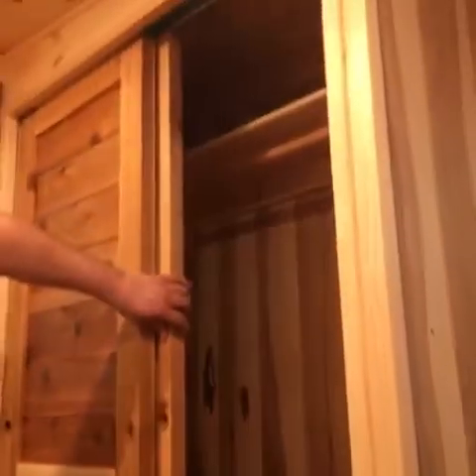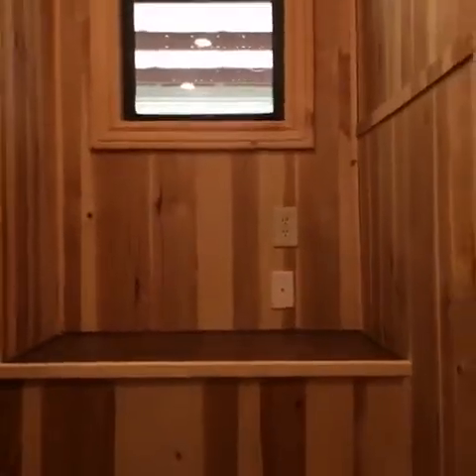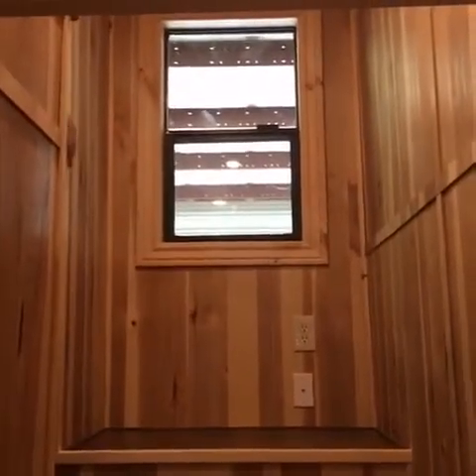Now coming up the stairs — this is actually a front staircase entry and/or rear depending on how you're facing, with enough room for somebody 6'3". Coming across the back to the top of the staircase is an additional full-size closet with four feet of hanging storage space and additional space on the ground level. To the right of your closet there's also a space for sitting and reading, looking out a window — or this could be a closet all the way through.